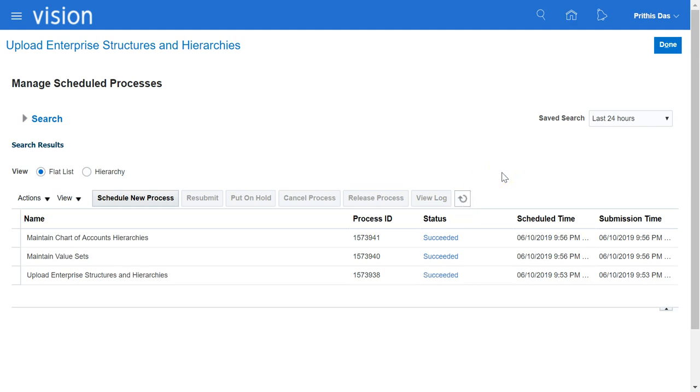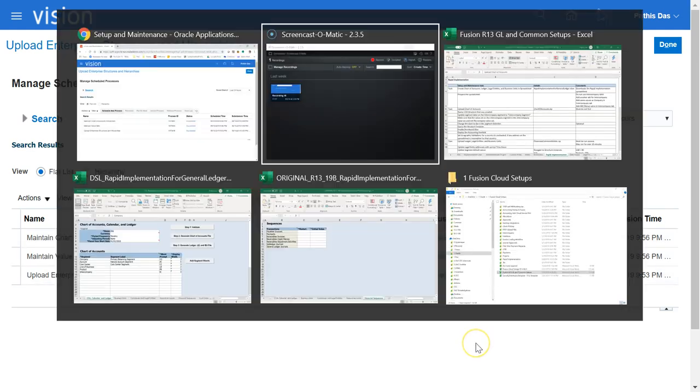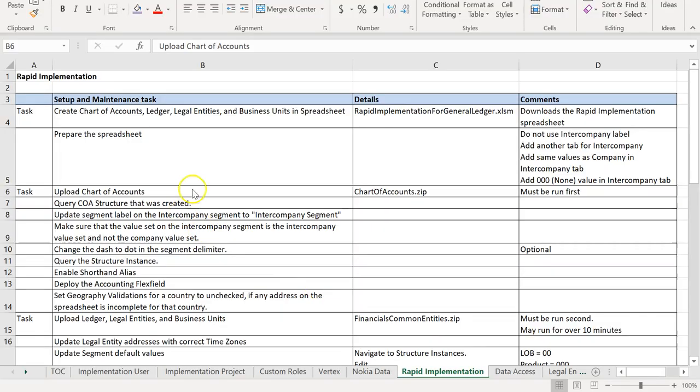Okay, so we find that the upload enterprise structures and hierarchies process kicked off 2 additional programs which completed as succeeded. Now let's go back to the spreadsheet.